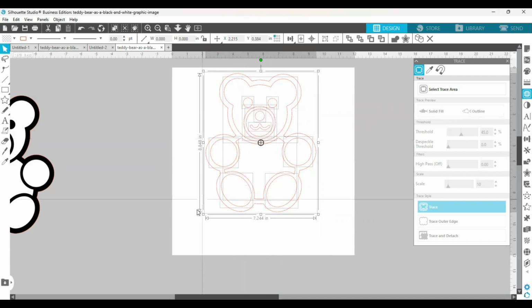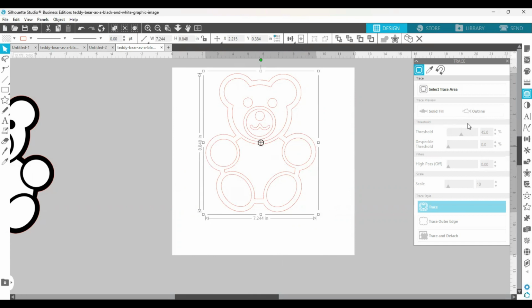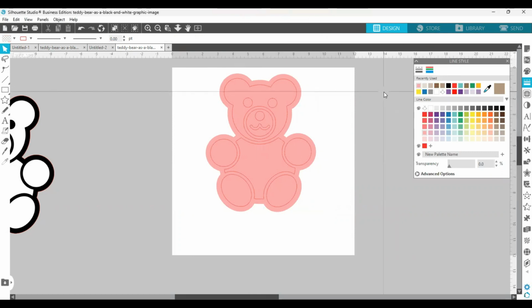So what we're going to do is color it whatever way you want to color it. So we're going to go back over to the right-hand side to the toolbar and open up our fill panel. Okay. So I'm going to change that back image to pink. And then I'm going to go down to the line panel and change the line to pink. Some people like to put no fill, but I like to change both colors to the same. Okay. So we got that to pink.